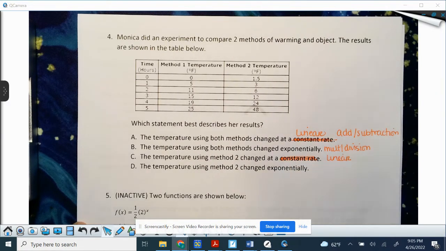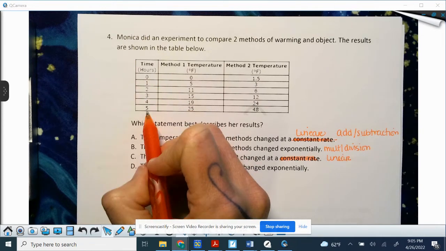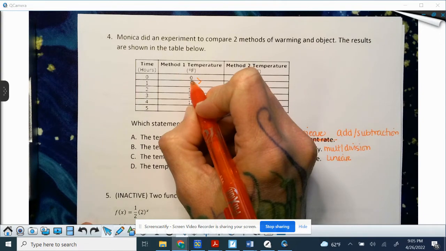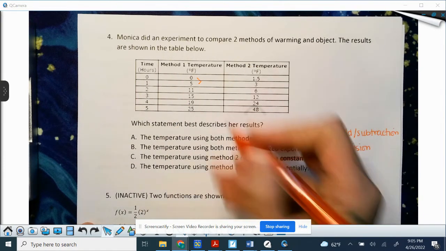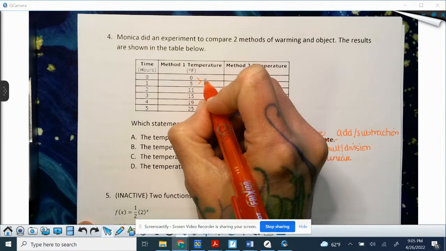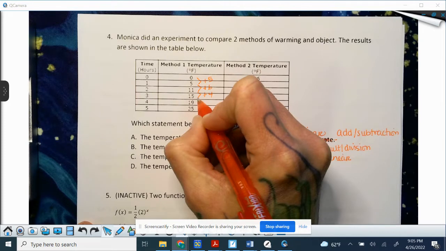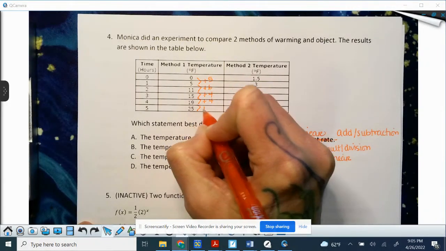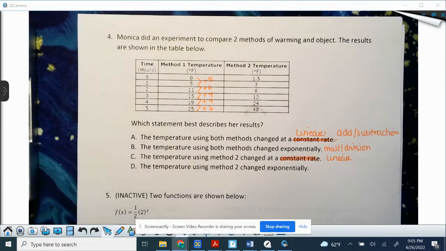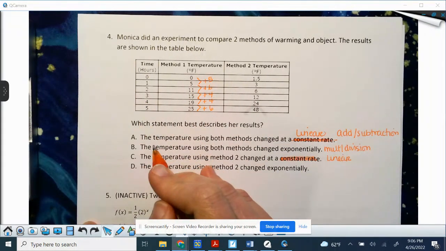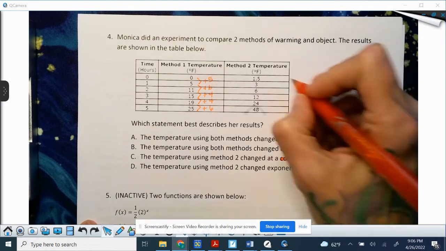So looking at our table, our x values are going up by 1, so that's perfect. So from 0 to 5, you could say we multiplied. You can't really multiply 0 by anything to get anything. So that's going to be complicated. So maybe it's an add 5. Well, that's an add 6. And that's an add 4. Add 4. Add 6. So not looking good for linear. So method 1 is definitely not linear because it's not the same rate of change. So 5 over 1, 6 over 1, 4 over 1, 4 over 1, 6 over 1 is not going to be the same. So definitely not linear.